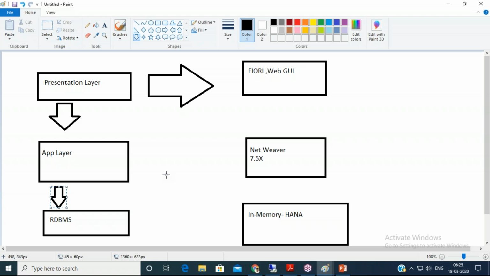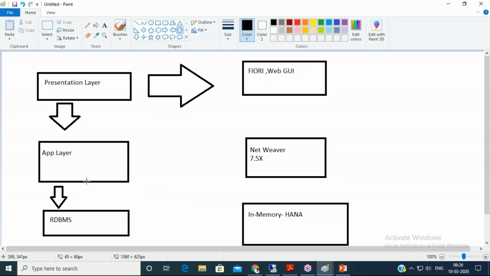Right now, if you try this in a training system, you will not feel the difference. But if you try this in your office system, in a production system, you will find the difference if you go for high-end reporting, because here the system is not that fast or capable enough to read multiple data at a time. Anyhow, we got the information.